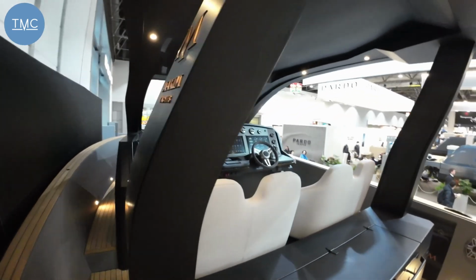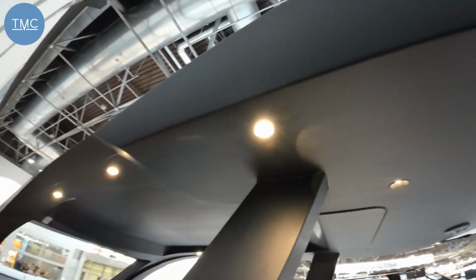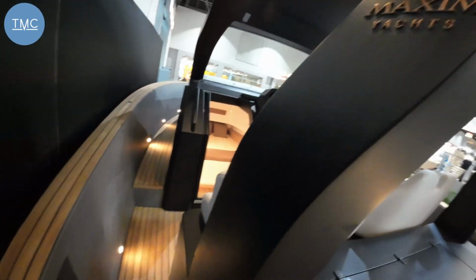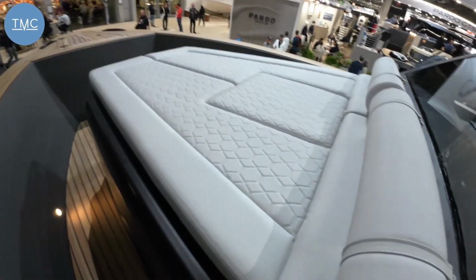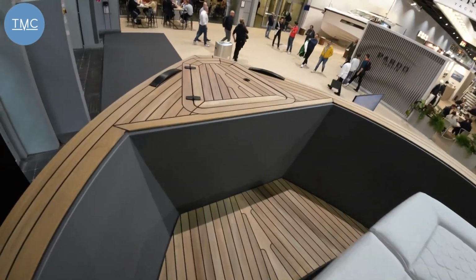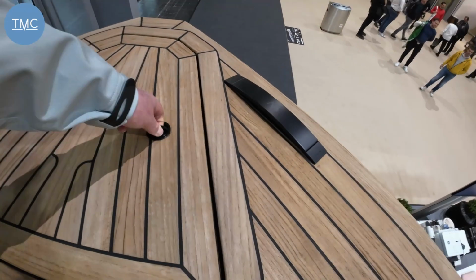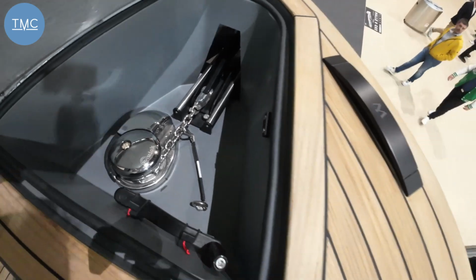So this hardtop, very cool name there, is all carbon fibre, so that you've got no excessive weight up top there. And let's just go forward. I'm going to go forward onto the bow before we look at the helm. You can see these fender touching points. But up here we've got a great sunbed. And then round onto the bow. Just pop this up. We can have a look at the anchor gear there, windlass.